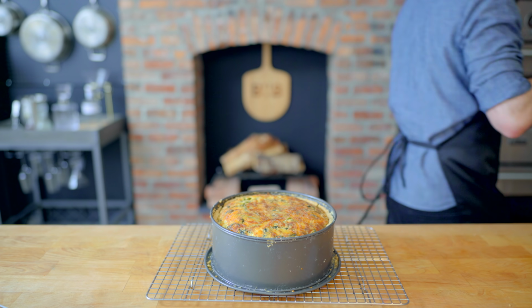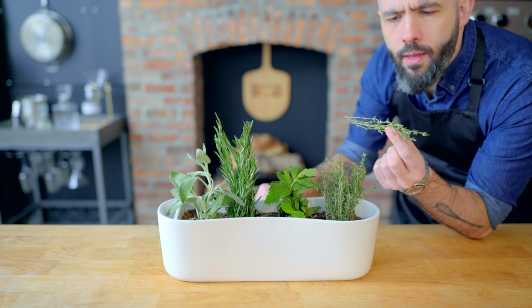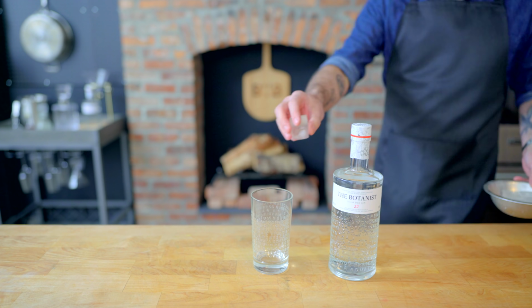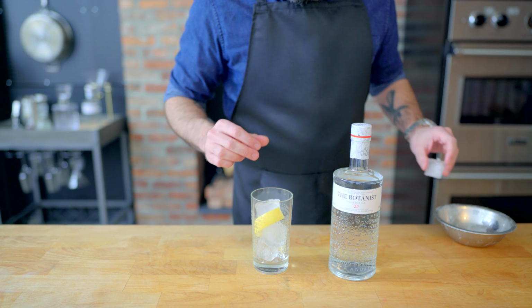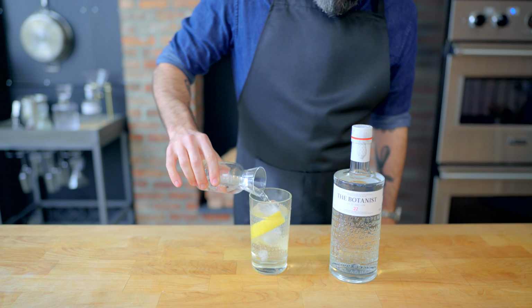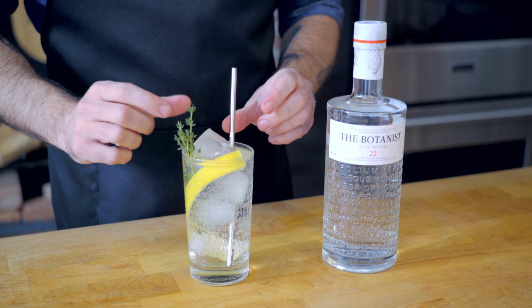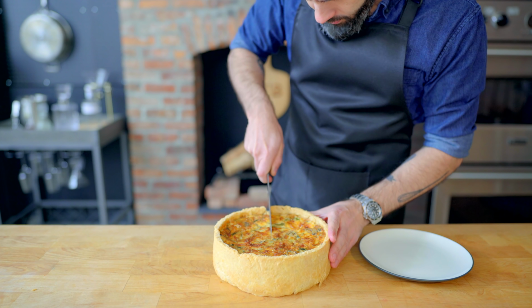Now this guy's got to cool for at least 4 hours, plenty of time to make ourselves a cocktail. First we're going to harvest some fresh thyme from our herb garden, or you can just get some from the fridge. Engage in a bit of overacting. And then we're filling a tall Collins glass with some ice and a lemon peel, topping that with 2.5 parts of the Botanist Islay Dry Gin, a little splash, and topping that to the rim of the glass with tonic. Add a straw and our thyme garnish, and it's that easy to make this classic, bright and crisp cocktail that will go perfectly with our quiche.